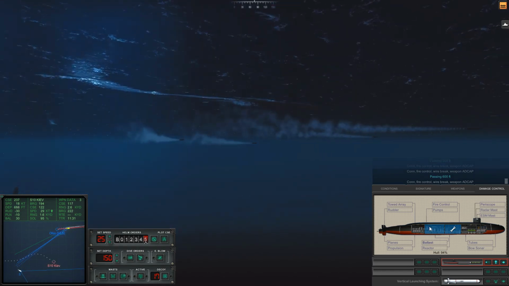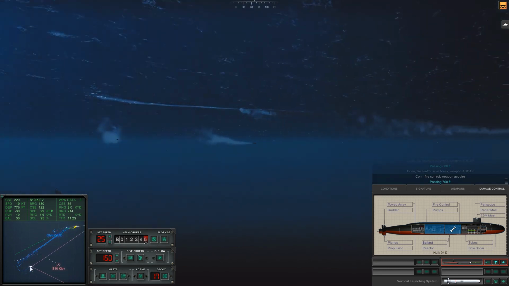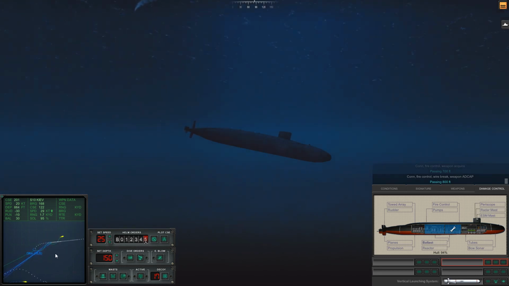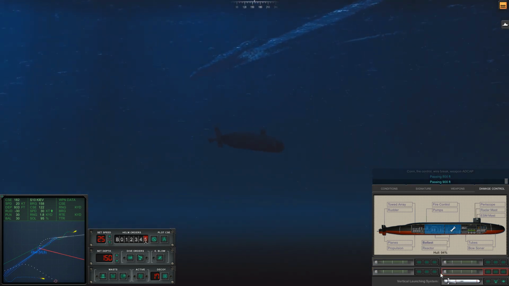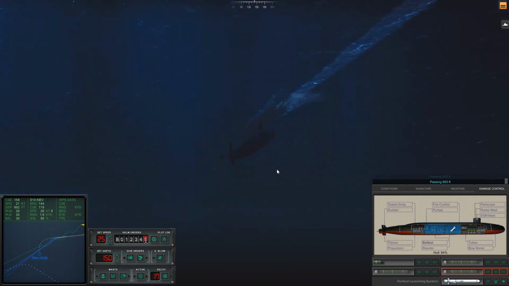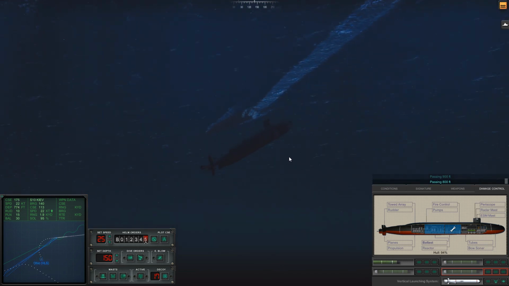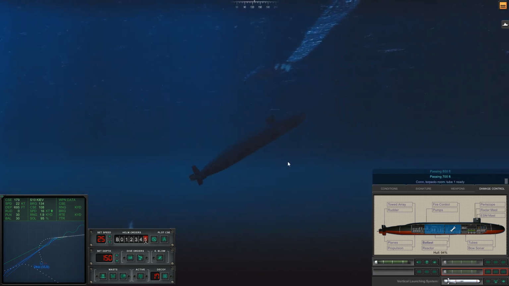Turn. Passing 700 feet. Con, passing 800 feet. Passing 900 feet. Alright, let's reload these tubes. We're back at full flooding here, unfortunately. Our torpedo hit. Passing 900 feet. We're gonna get into his wake. Passing 800 feet. Passing 700 feet.